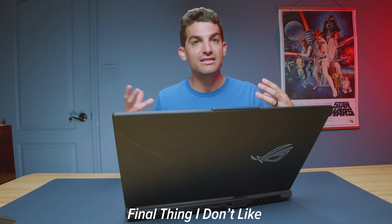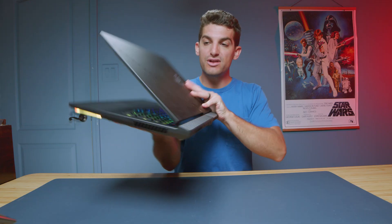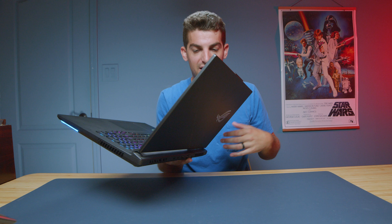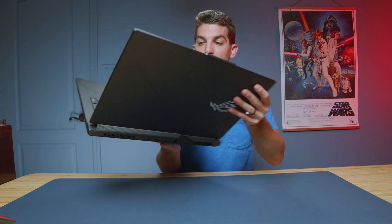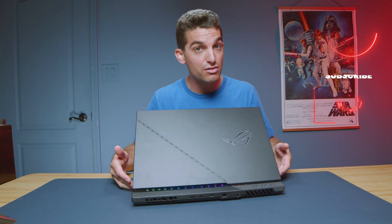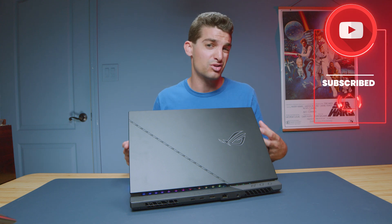The last thing is build quality. This laptop really focuses on performance more than build quality, and it shows — there's a plastic bottom cover, fairly thin and light aluminum on the top cover, and a plastic keyboard deck. This is a performance-focused model, so it's a great way to get the RTX 4090, the Ryzen 9 7945HX, and 32GB of RAM without literally selling your car. At around $3,000 the performance is unbeatable, but you will have a dim screen, lower-grade materials, and shorter battery life.